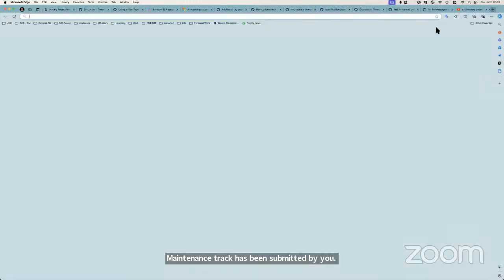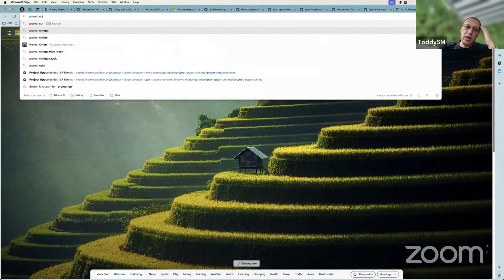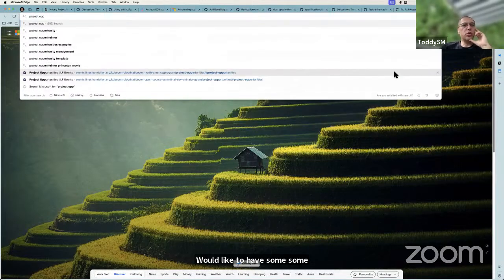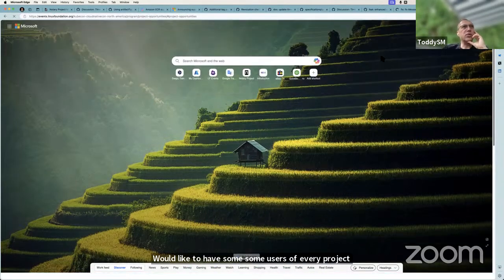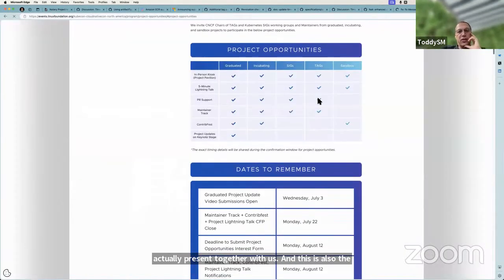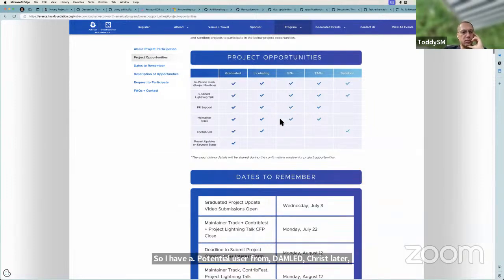today. As we discussed in one of the previous meetings, we would like to have some users of Notary Project present together with us, and this is also the recommendation of CNCF. So I have a potential user from Daimler Chrysler, actually not Chrysler anymore, Mercedes.